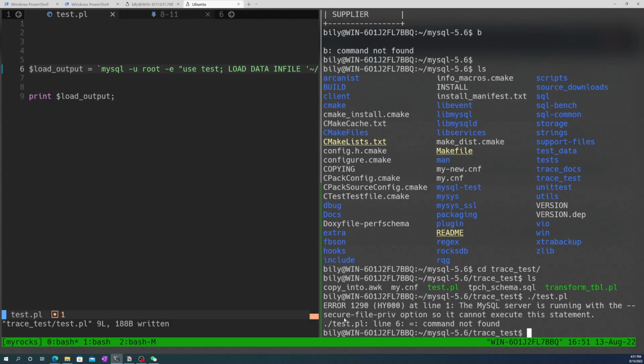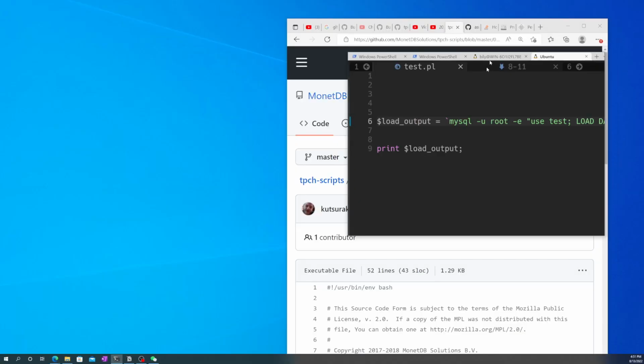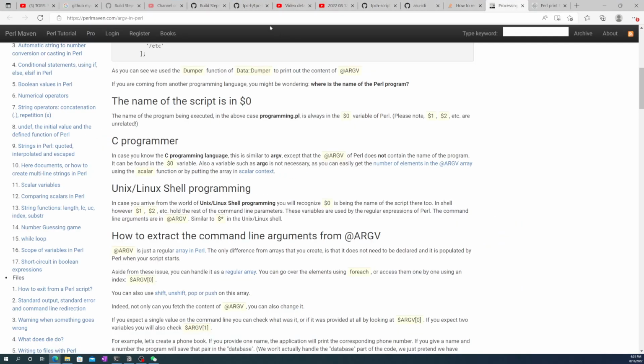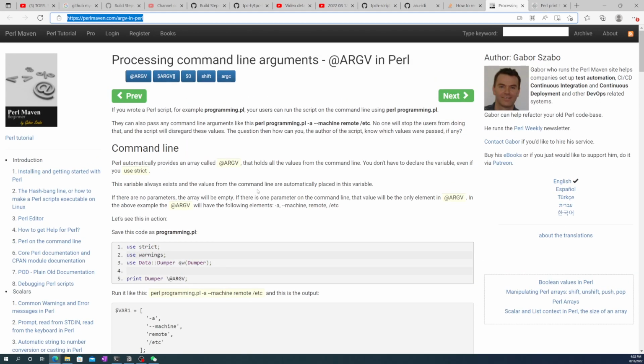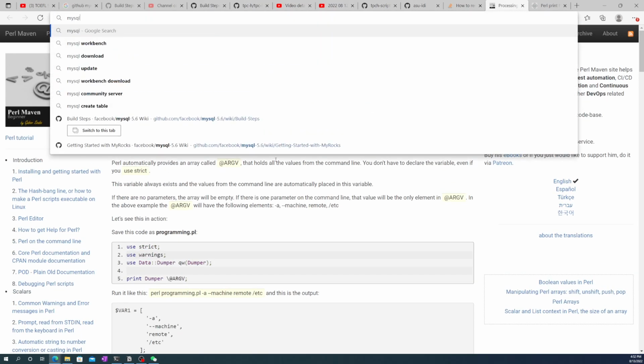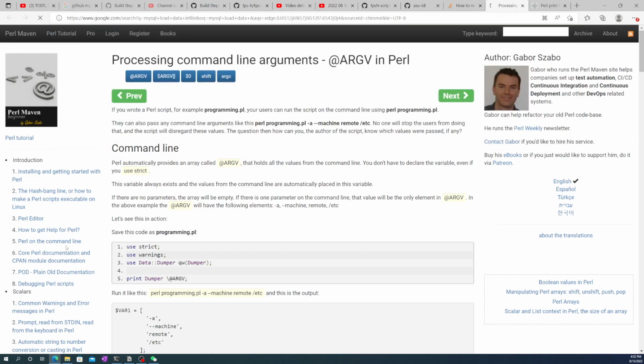secure_file_priv. I need to check a little bit about this. The MySQL server started with some options that prevent me from loading the data.